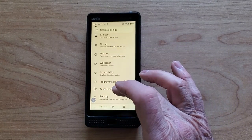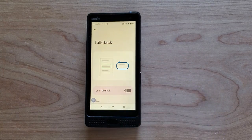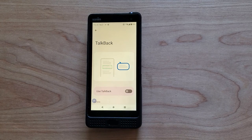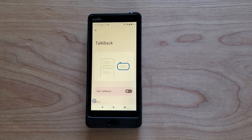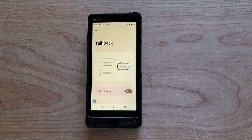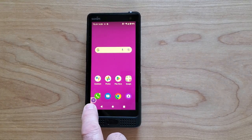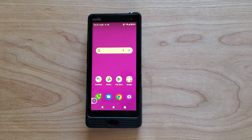And again in the Accessibility section, we have TalkBack. Now if you accidentally turn on TalkBack, this can drive you crazy — but if you need it, it's a very handy feature. What this is going to do is speak back to you everything that you type in. So if you type in the letter Q, it's going to speak back Q. And if you type in the word 'his', it's going to speak back the word 'his'. This is important to know even if you don't ever intend to use this feature, because there may be times when you've accidentally turned it on. It's very annoying if you don't need it, and it can be difficult to turn off if you don't know where it is. It's in the Accessibility section and it's called TalkBack. Note that the Select to Speak icon may remain on screen, so if you want to get rid of it, you have to go back into Settings and turn that feature off.